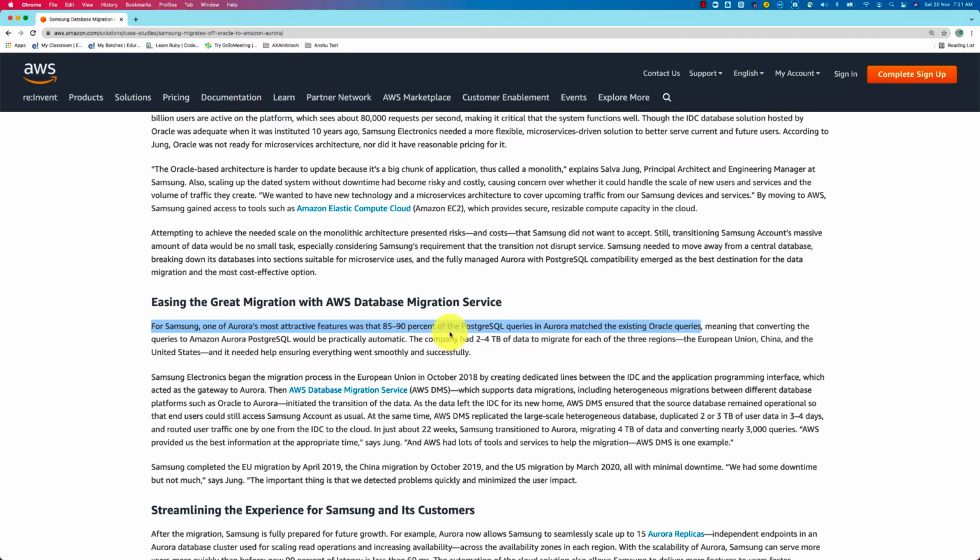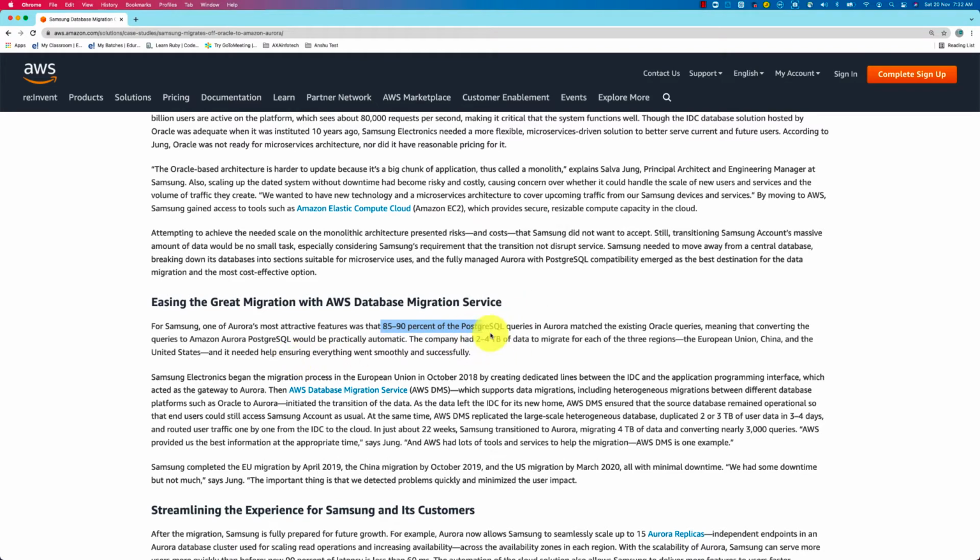When you run such a query, there is a terabyte of data. They might have hundreds of stores, and you have to find only one store. In one store, lakhs of items are there, so from that million items you find one particular item. So it's a big query. For such queries, they are saying 85 to 90% of the queries in PostgreSQL match the existing Oracle queries. If 85 to 90% is matching, sometimes companies say okay, the remaining 5 to 10% we are okay to manage.